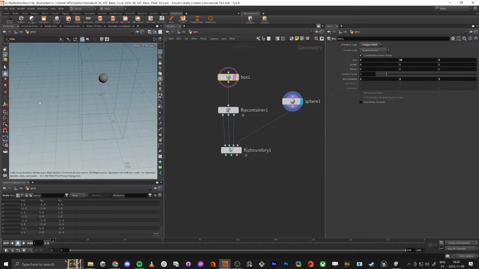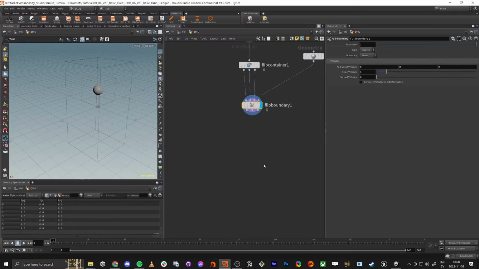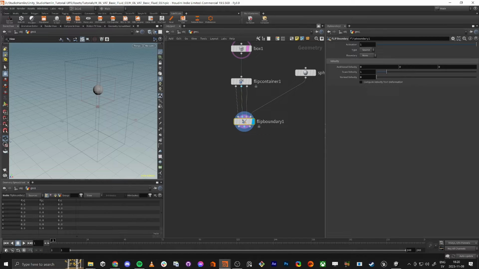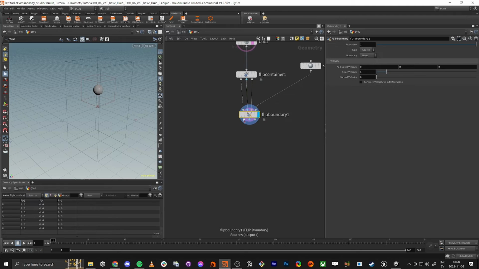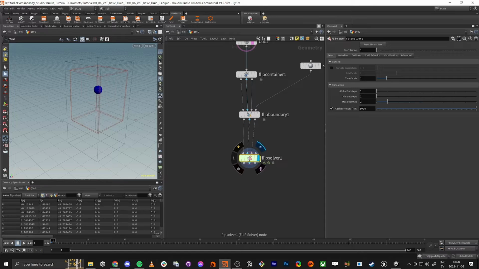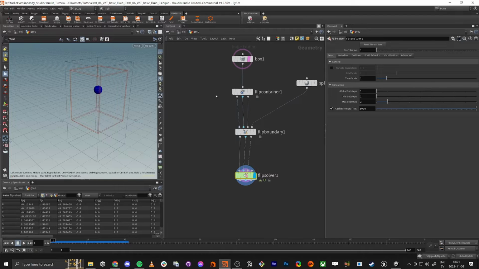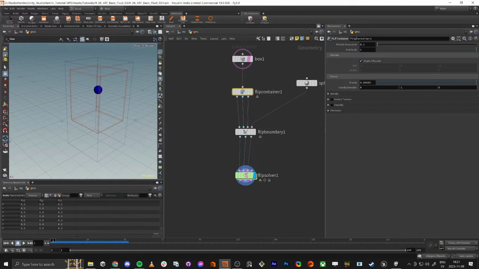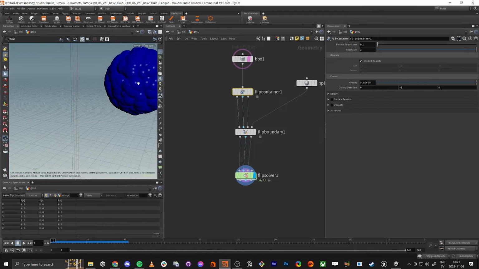So then I have the bounding box where we're gonna simulate the stuff, and the flip boundary will go into a flip solver. And if we play, it works really good. So the thing good to mention, the particle separation is the detail of the simulation.